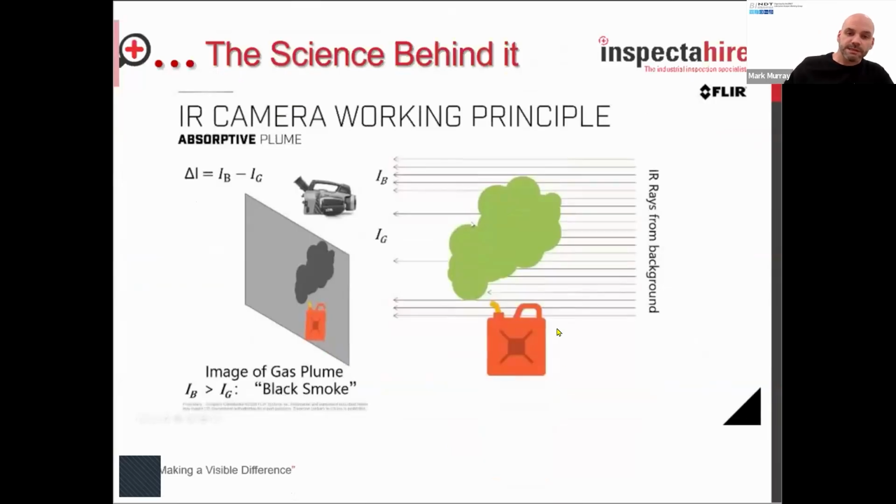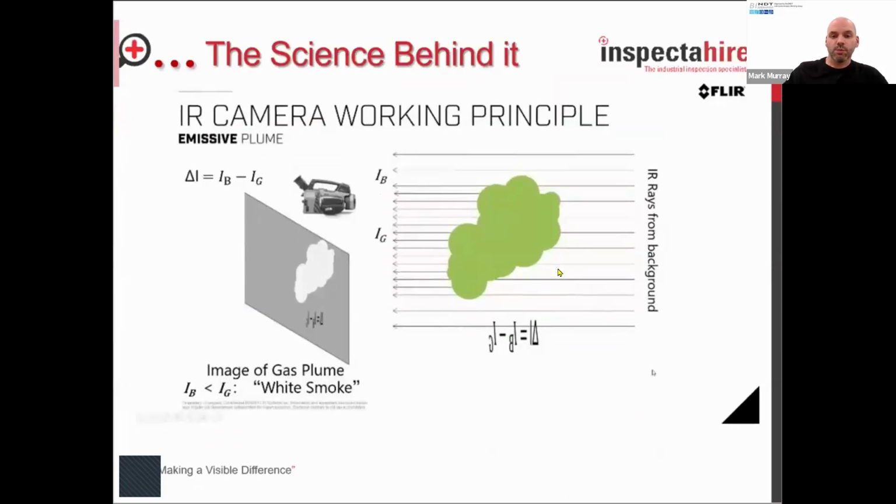So when you have a positive background energy, that is more molecular movement, a hotter background, if you like, then the gas cloud absorbs that energy coming from wherever it's coming from, not allowing the energy to get to the camera detector. So this is giving a negative response, and that is produced in the form of a black cloud, depending on the settings of your camera.